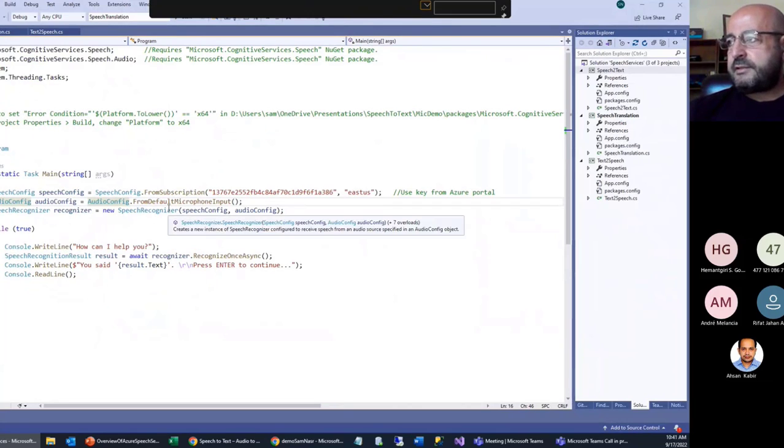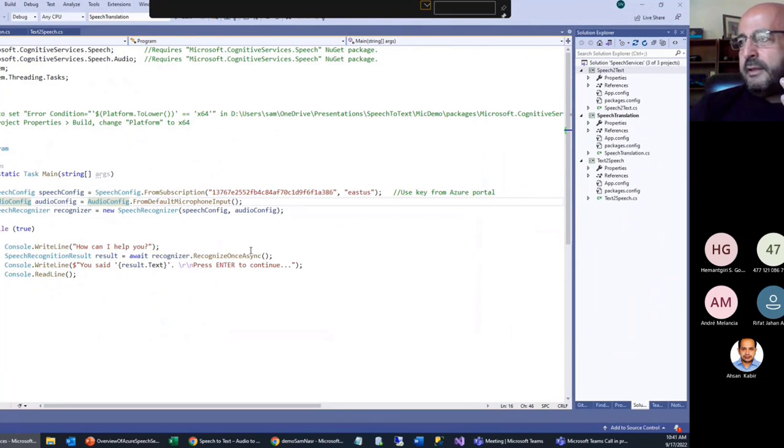We have the speech to text. And this is a very simplistic piece of code. You can find it over on the Microsoft site. I took it from there, modified it slightly. Essentially, that key that I just copied would replace this key that's here. And then you specify the region. And then I use that in my from subscription method in my speech config class.